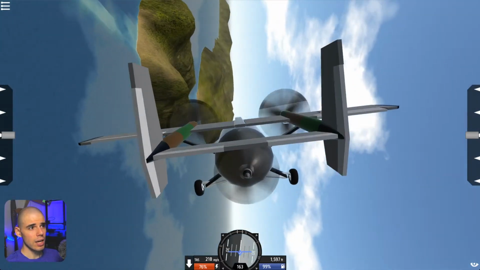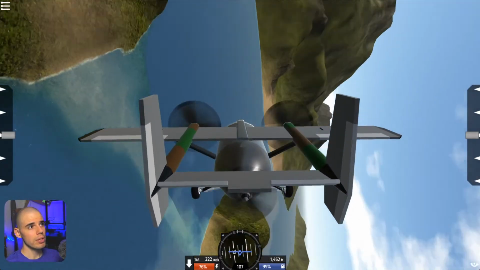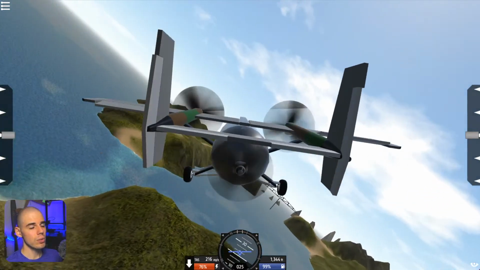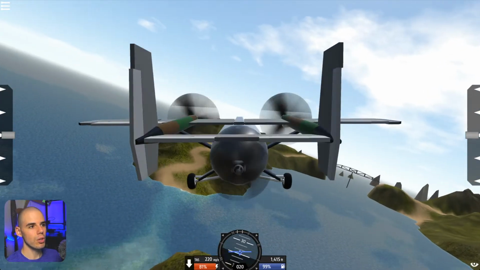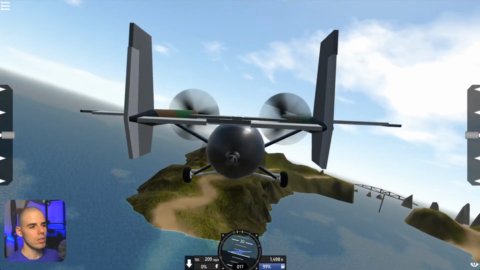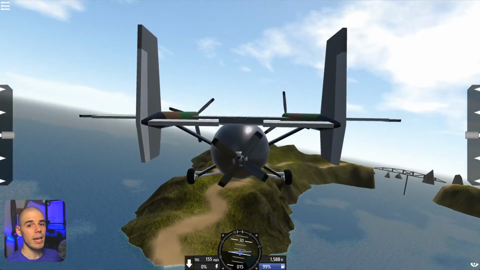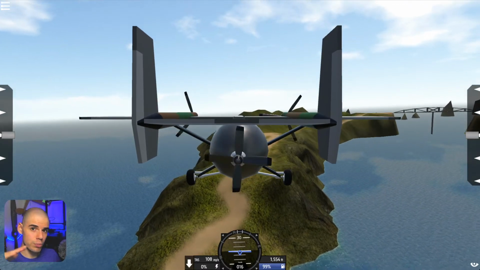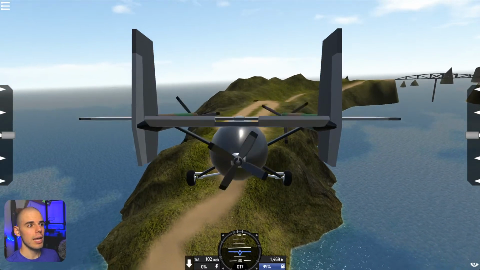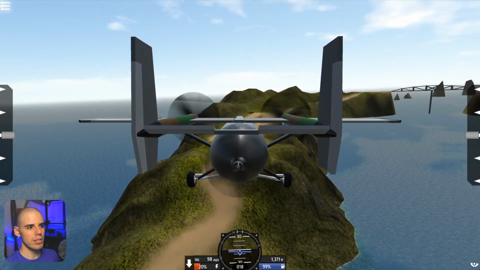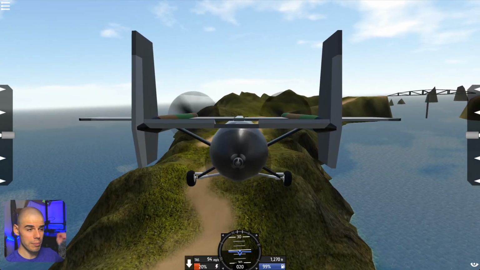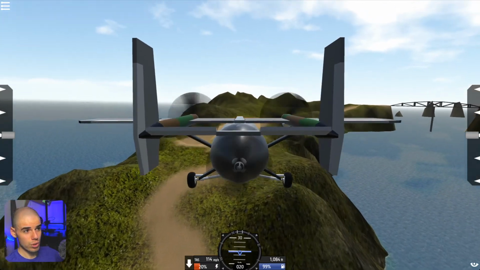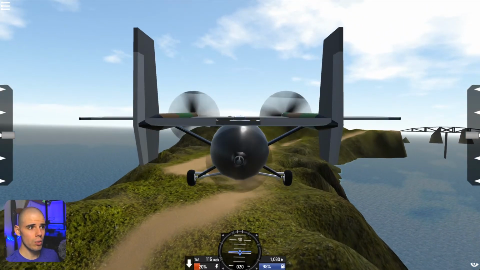So actually, I was kind of wrong about the engine placement, because having the engine low like that, well, it's good in a way because it does bring up the nose. It solves the problem of it being nose heavy in terms of the weight, but also the thrust kind of pushes upwards on the nose, which is kind of good. But the thing is, the more throttle you give it, if you're trying to go fast, you have to push the nose down a lot, which is not always ideal.